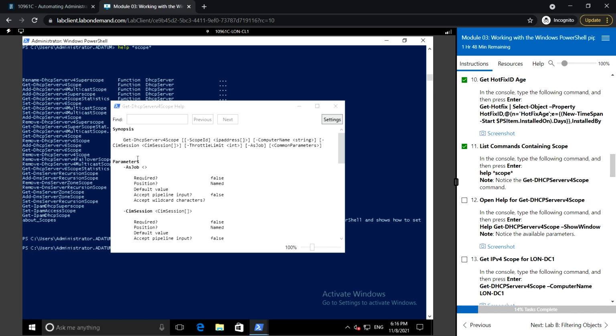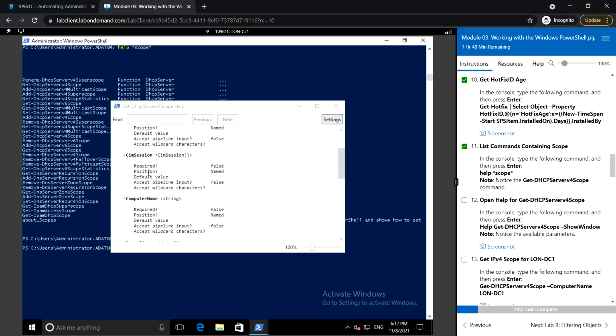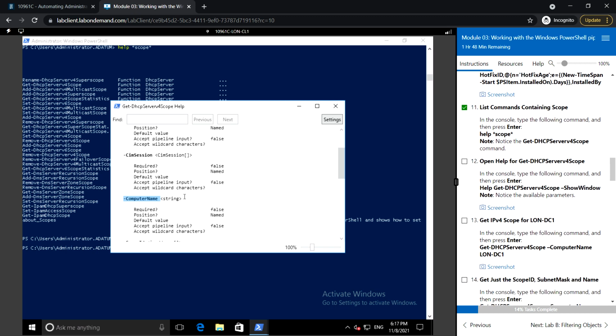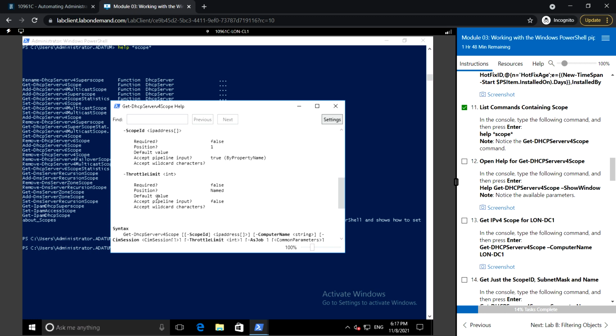Here we can see the list of parameters that can be used for this Get-DhcpServerv4Scope command. Here we'll be using the computer name, the scope ID. All these are parameters.